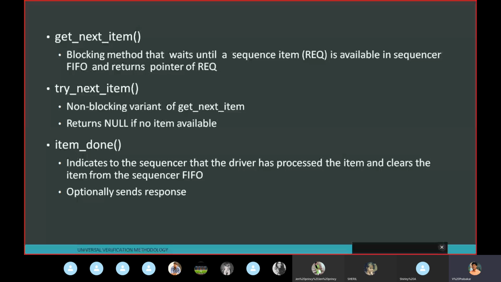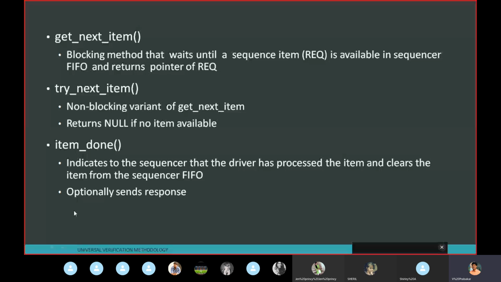It indicates to the sequencer that the driver has processed the item and clears the item from the sequencer, so it is removed after we send it to the DUT. Optionally, you can send a response, RSP, within the brackets. That is optional; if you want, you can send it.